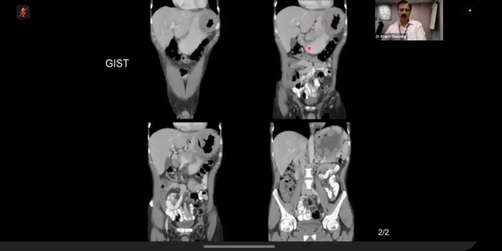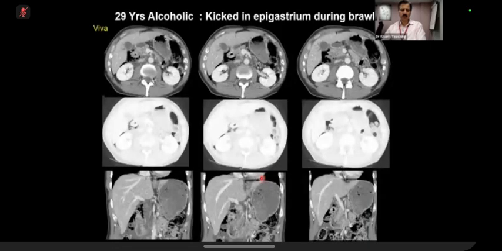You can see here, this is the stomach and this is it. Look at the size and you can define that this has to be potentially malignant. This is the spleen, and look at the wall which is here. Unfortunately, about 2 weeks after this CT, a surgery was being planned, but a few days before the surgery, this just burst open and the patient died. So this is an exophytic GIST.